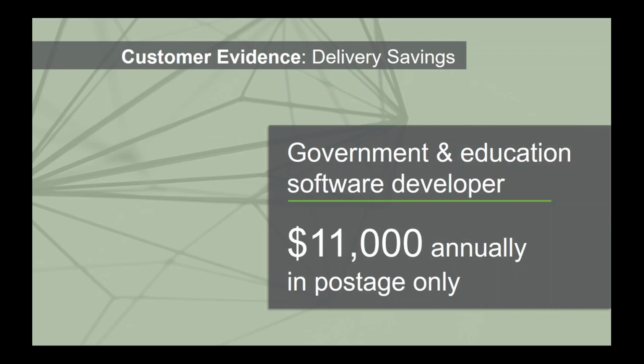And this one might be a little more hidden. I don't think people really think to do all the math to add up the postage they spend because it's such a small amount every day that goes out, right? But over time it increases, and it ends up often being around $10,000 for most organizations when we do the math, and up, right? So again, that is something we can easily get rid of and help out and streamline that process.